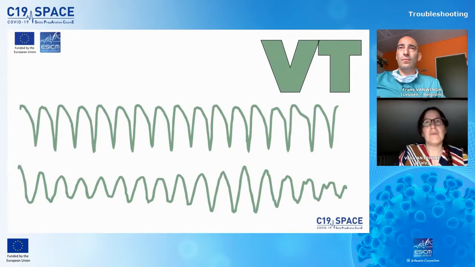Another arrhythmia which could induce a cardiac arrest is ventricular tachycardia. It can be monomorphic, like the first one here, where you have the same morphology, the same shape for the QRS, or polymorphic, like the second one, with different morphology for the QRS. What you need to do immediately is to understand if you have a pulse or not. Check the arterial line tracing, then physically check the central pulse too. If no pulse, let's go for CPR and shock.